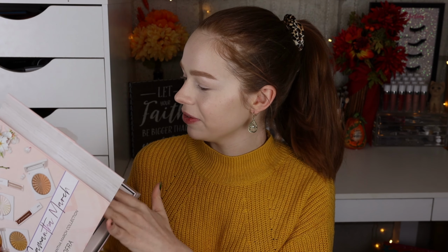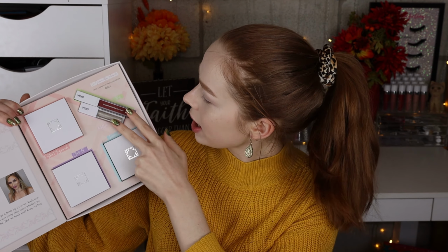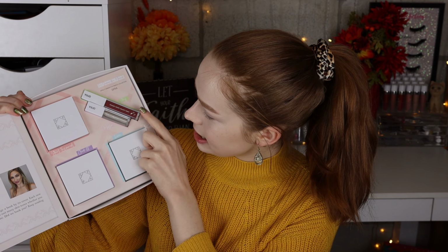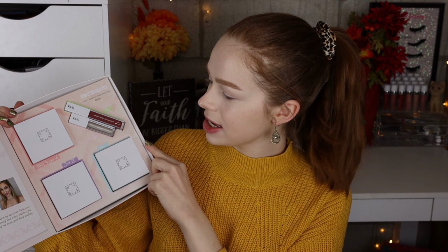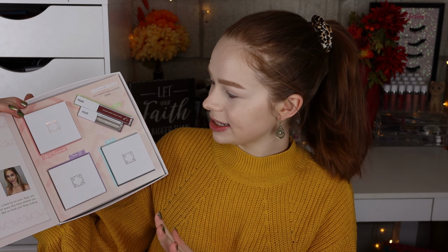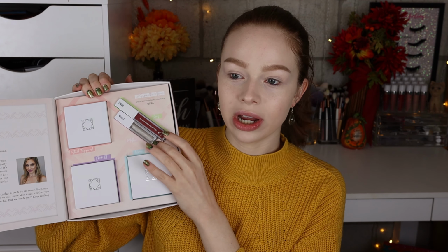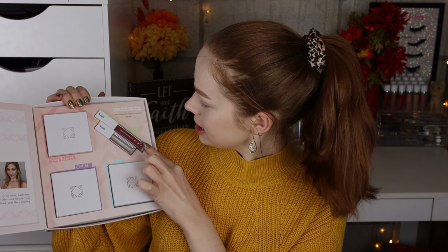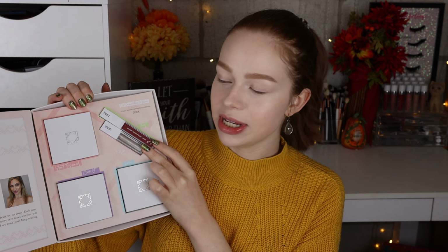I feel like I'm kind of jumping around, but here's what the inside looks like. So you can see the products. There's also a lip duo, which has a liquid lipstick and a pearlescent lip gloss. I think this collection seems, from what I can tell, pretty well coordinated because I feel like anyone could wear the lip duos. The lipstick is definitely not a super light nude, and then the lip gloss you could use as a topper.